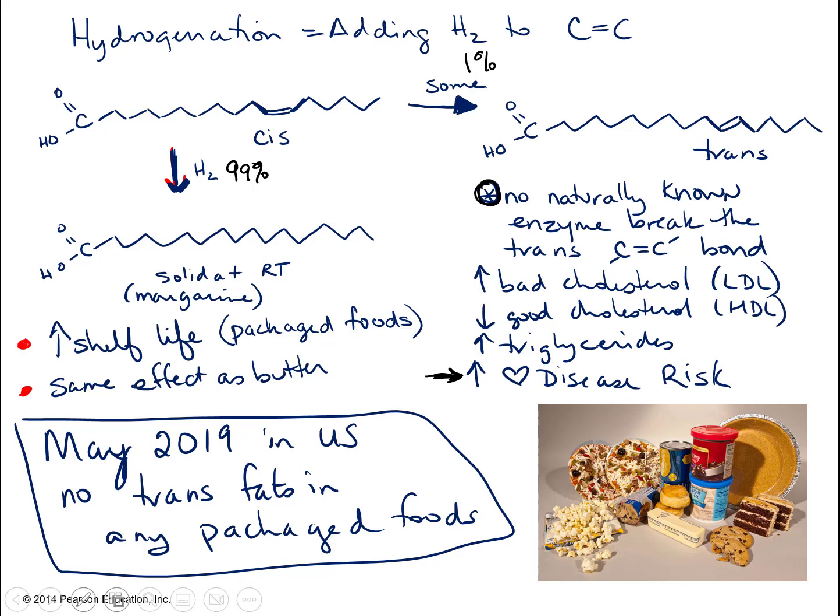So now, the only place that you're really going to encounter trans fats is if you eat anything that's been fried in oil, where the oil stays hot for hours, like all day. Can you think of a place where they turn on a fryer and it stays hot all day? McDonald's. Yes. Anything that's fried in fast food, like McDonald's locations that are open 24 hours, they never turn the fryers off. So if you have unsaturated oil that's heated for hours and hours and hours, it will hydrogenate itself just because of the heat. Remember, energy speeds up reactions. So it'll hydrogenate, and in that hydrogenation, some trans fats are formed.